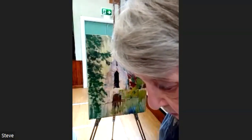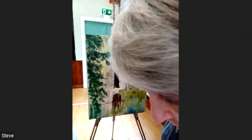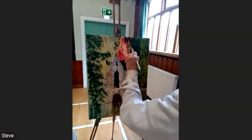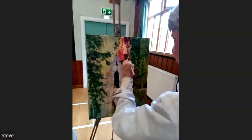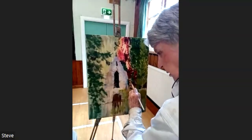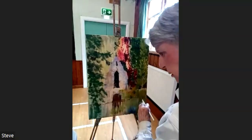Right, now, not entirely happy with the alizarin, but adding blue to it just makes it purple. See what that does. Well, let's just round it off. Just no hardship. Where is that? That's here. Just a touch of dark there. And this, I think we can push back. There.